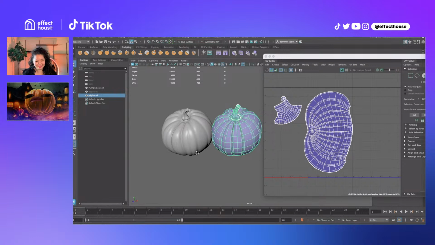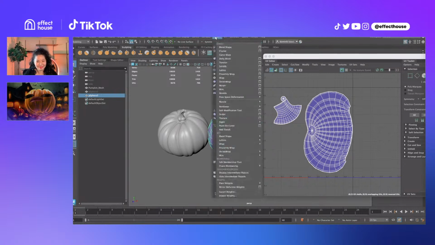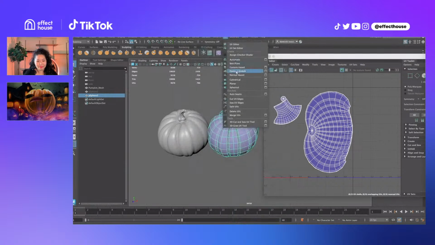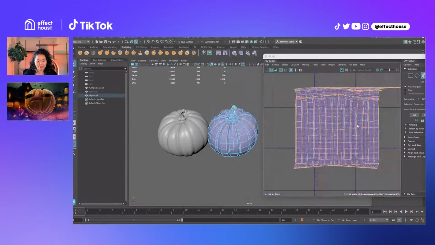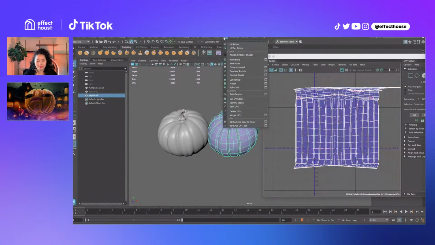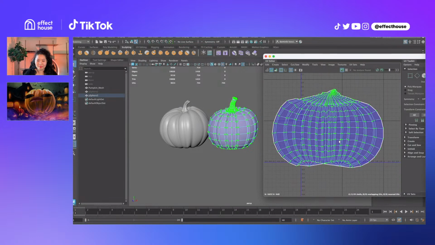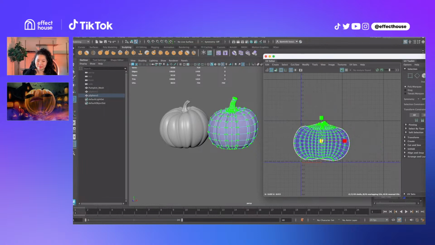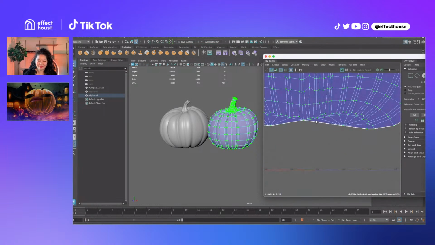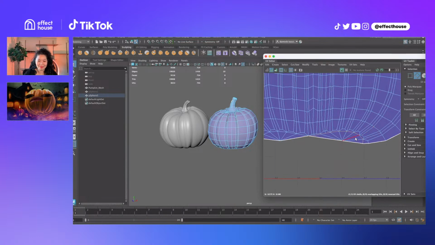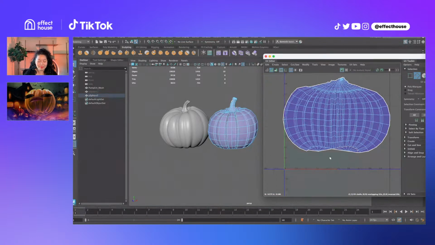Maybe there are definitely tools that can help you along the way, and if they're helpful for you, then use them. I was trying to do a spherical unwrap. It's good for things that are rounded, and so this looks like a mess. But if I unfold it, it's starting to look like a pumpkin. That's not bad. I might just do some cuts here to spread it out, because it has a hard time. It's getting really bunched up in this area because this is still connected. That's why it's doing this weird curve, which is also fine.